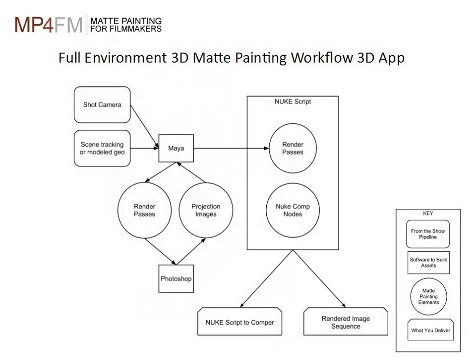Full environment 3D matte painting workflow in Maya. There are times when it's not possible to have a projection set up in Nuke. This is because some shots require more projection geometry than Nuke can reasonably handle. For, let's say, a huge city landscape with a lot of heavy geometry, you would need to project and render the matte painting through a 3D application, be it Maya, 3D Studio Max, or Softimage. Larger studios mostly use Maya and render in RenderMan.